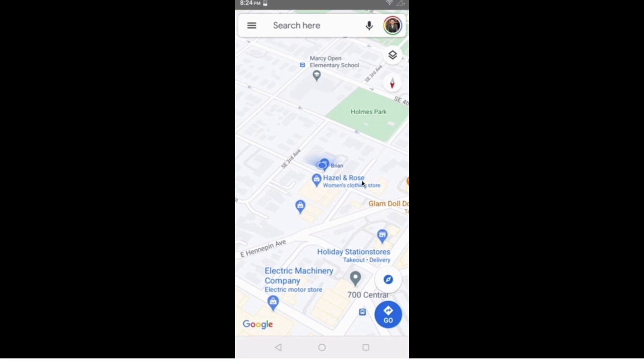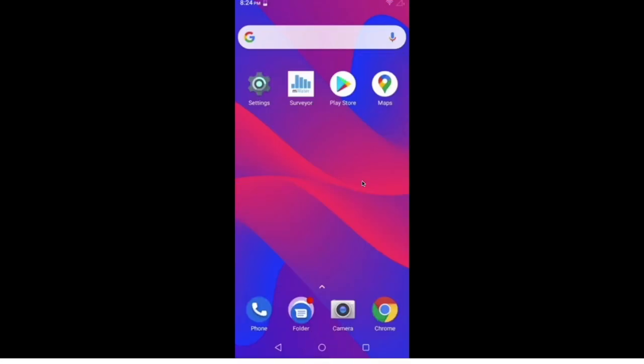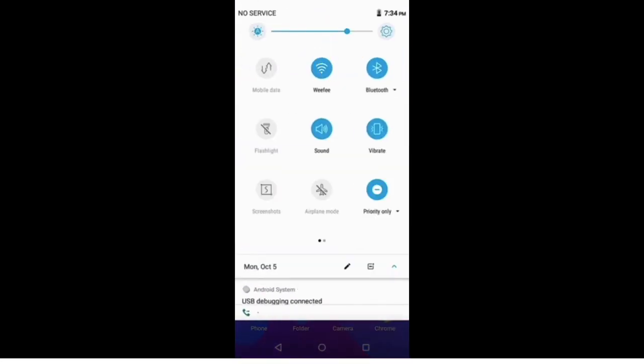It's also important to make sure that your GPS is set to high precision mode. In order to do this, I'm going to go to the home page. From the home page, I can access the settings by swiping down twice from the top. This quick settings menu will show all the basic settings at once. You can see location is highlighted, meaning that it's on.